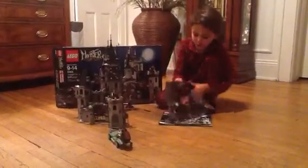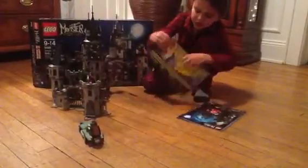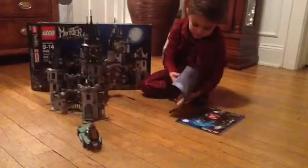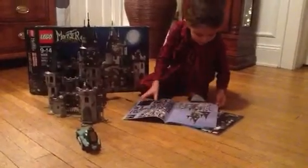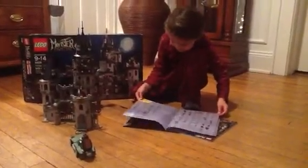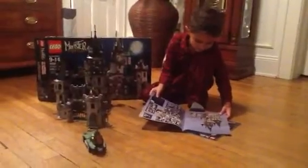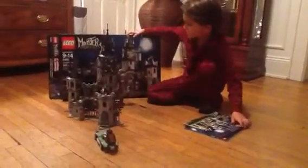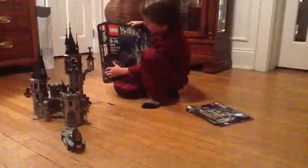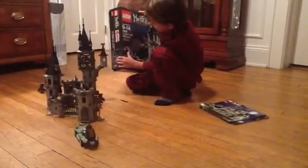Vampire's Castle, and the first booklet has 83 pages, and the other instruction manual has 68 pages of building. It took me about 8 hours to build this, and the set number was 9468, and this has 949 pieces.